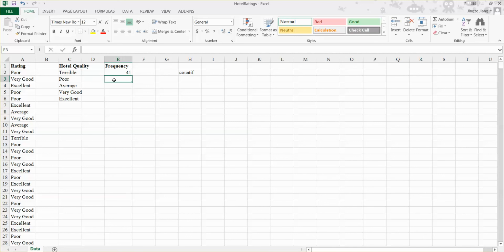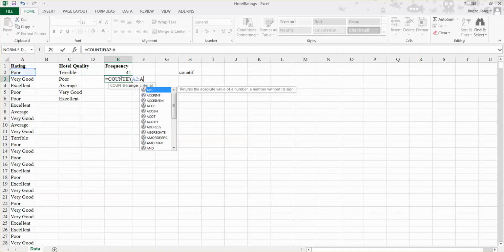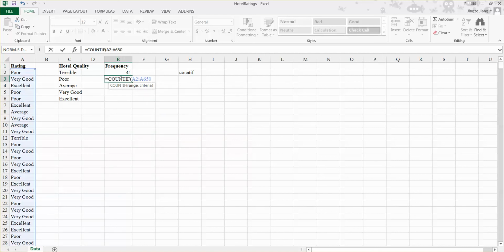Now we will use the same formula and do the same procedure for the rest of the four categories. First, for the poor category, type in equal, COUNTIF, parentheses, and A2 to A650, and a comma. Now the criterion is C3, poor.